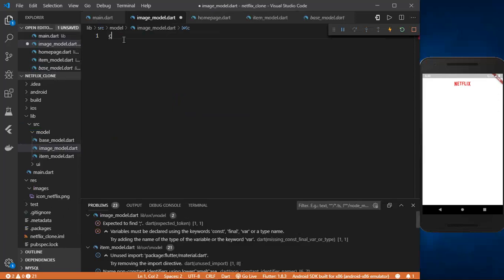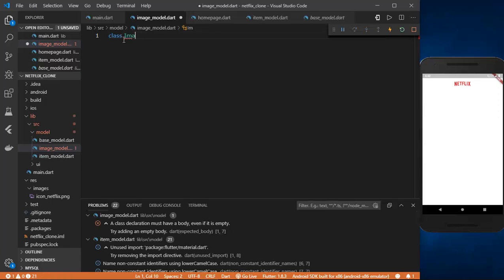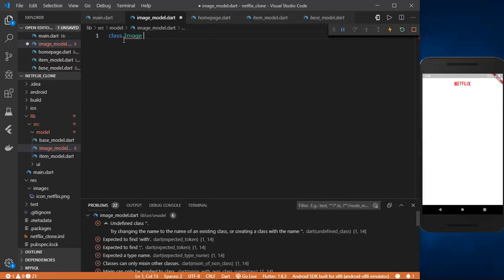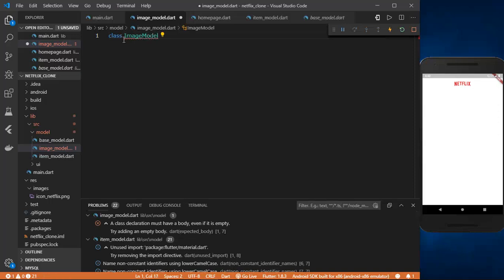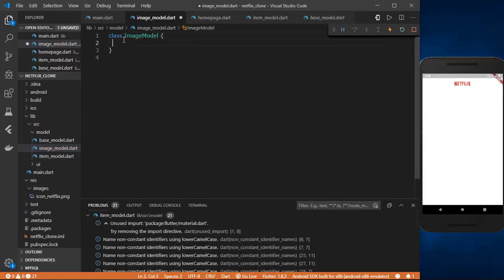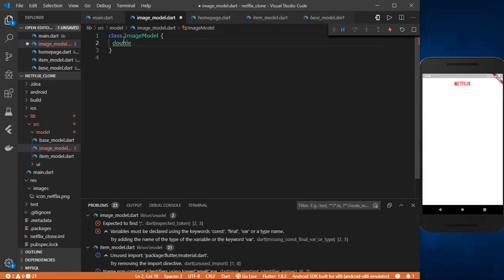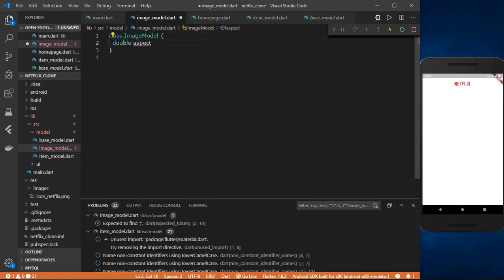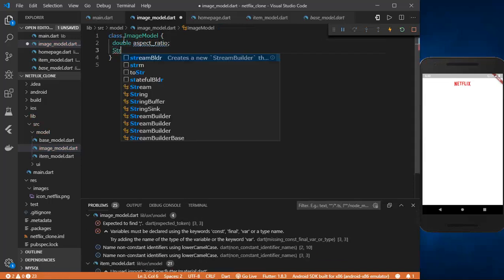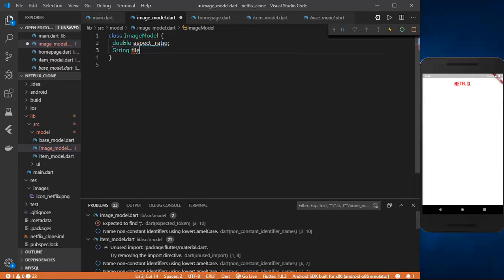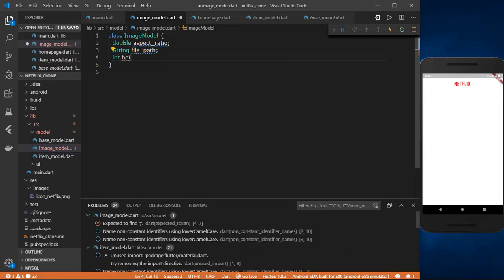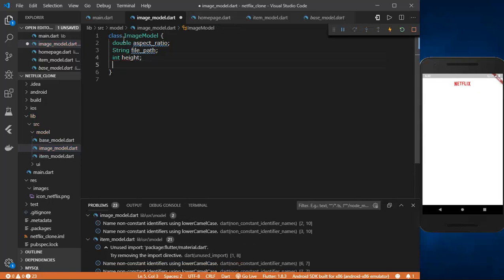So first of all, we need to create a class, image model, and inside it we'll need an aspect ratio, then a string which would give us the path, so file path, and then the height, and also the width.